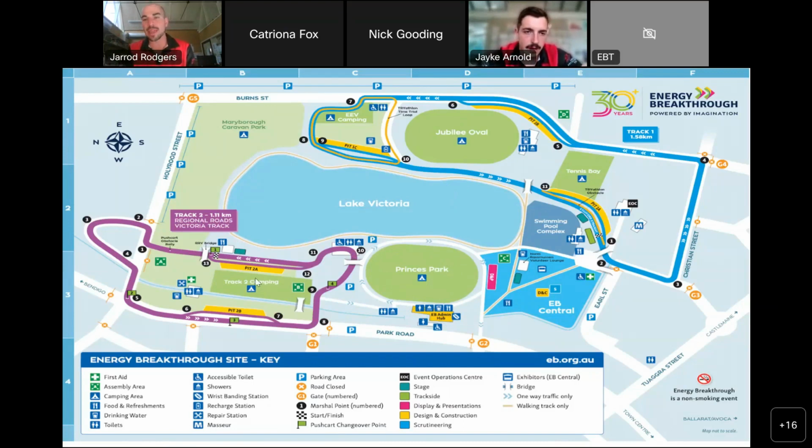When we're at the pit lane, the kids will essentially have to remain inside this pit area with our supervision. So we'll work with them and we'll give them the details as well in terms of where we can go and where we can't go. And that's always a good thing that we do at the start when we arrive on the Thursday, to give them a bit of a walkthrough of the area. So we'll make sure that we do that.